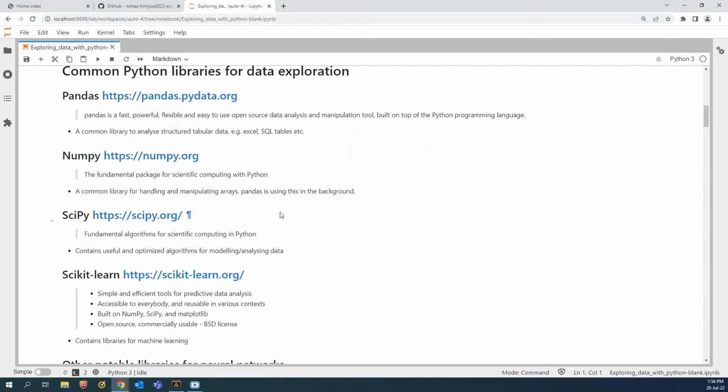These are the common Python libraries that are being used for data exploration. Pandas is pretty much one of the number one libraries. The reason why Pandas is quite useful is because most of the data that people look into in data science is structured data, and Pandas is a way to analyze structured tabular data.